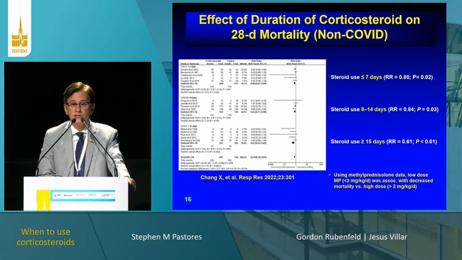When they looked at duration, it didn't seem to matter whether steroid use was less than 7 days, 8 to 14 days, or even greater than 15 days. When they looked, however, at the low-dose methylpred versus the high-dose methylpred, they found that the low dose was associated with lower mortality as compared to the high dose.